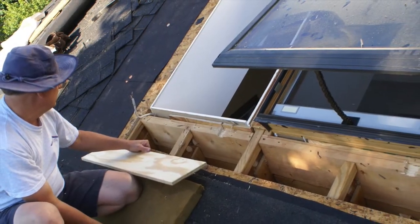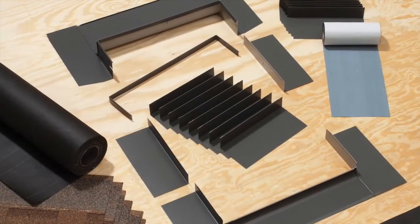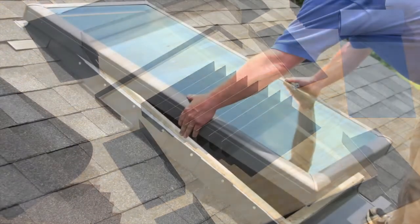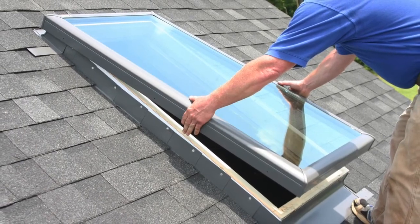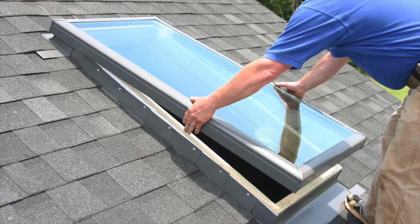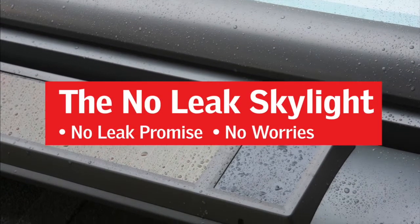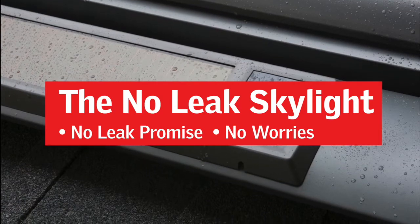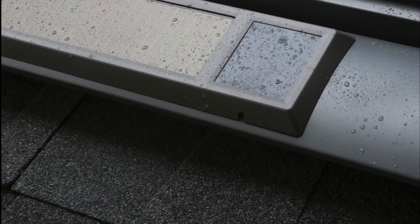You want to install a skylight. It may seem like a daunting task, but when you use Velux skylights in flashing systems, it isn't as hard as you might think. When you install a Velux curb-mounted skylight correctly, also known as the no-leak skylight, you can rest easy knowing that it will not leak no matter what. Our curb-mounted skylights come with an industry-first, 10-year, no-leak installation warranty, no matter who does the installation.